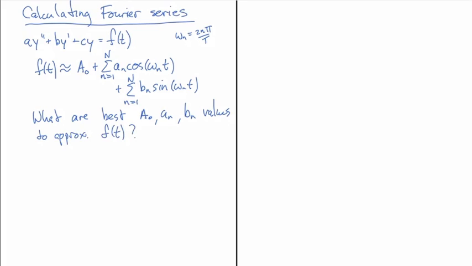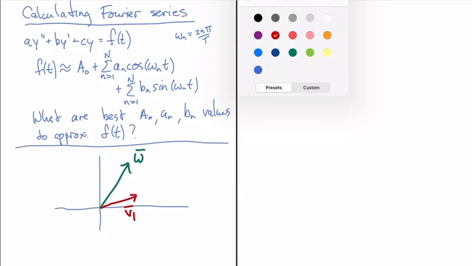And we're going to get our inspiration here from vector projections. So let me just do a quick refresh on how vector projection works. Imagine we have some vector w. And we'd like to write w in terms of two other vectors, v1. Actually, let me make this a little shorter intentionally. So this one is v1. And let's also have a v2.